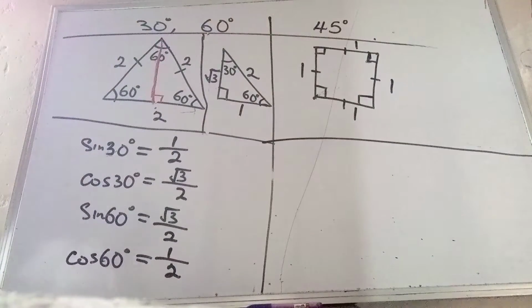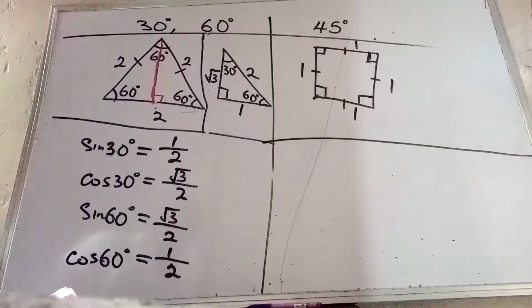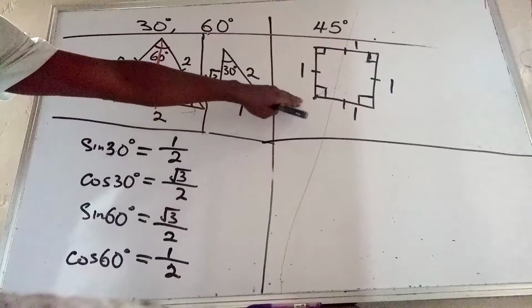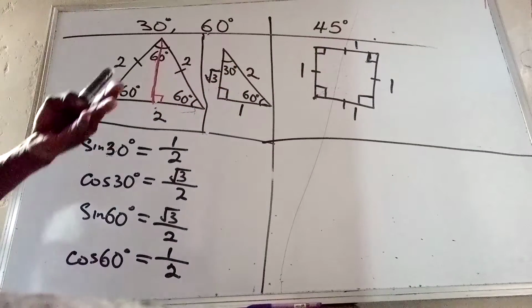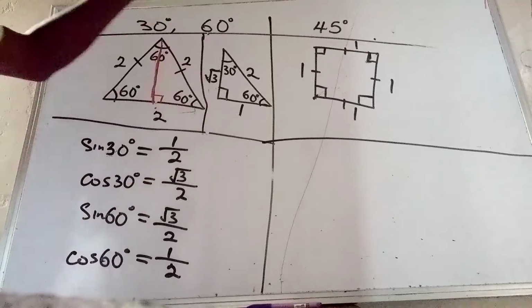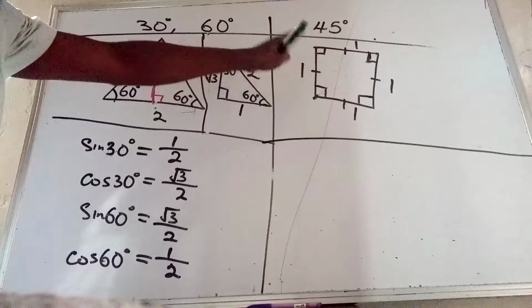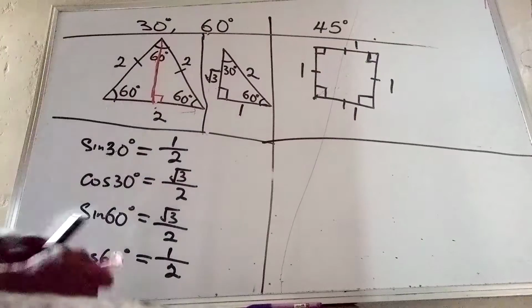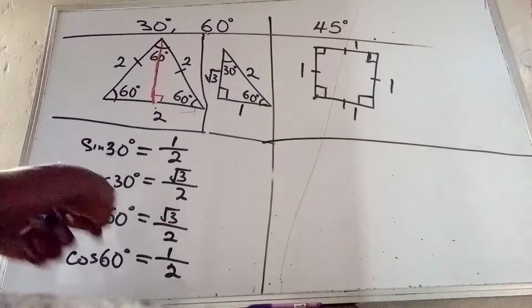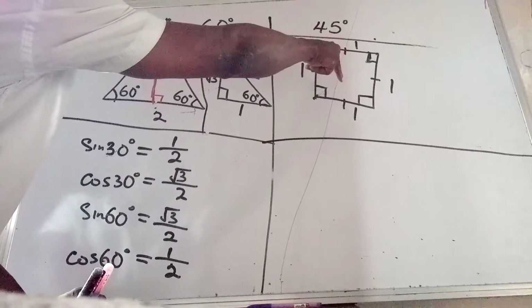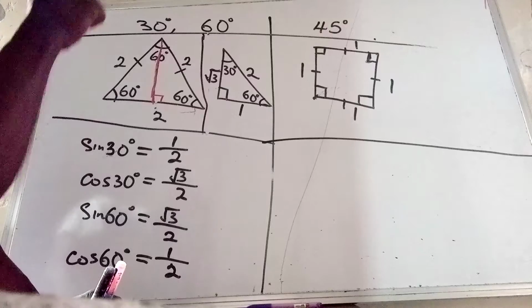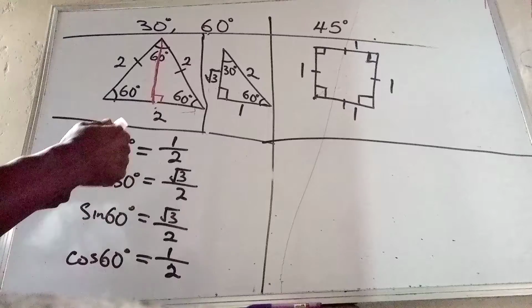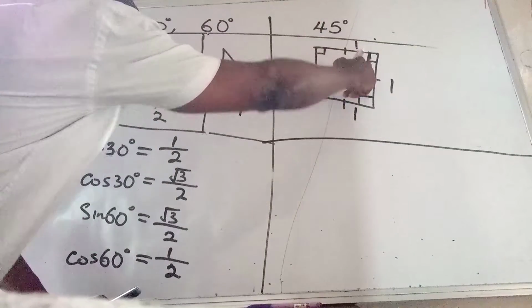Now, let's quickly have a look at sine and cosine of 45 degree. This is a square. As we all know that a square has all the 4 sides equal. So let the side of the square be 1 unit. 1, 1, 1, 1. Now, what do I want to do? And don't forget, the 4 corners of the square is what? All of them are angle 90 degree each. Do not forget that. So that means this is 90 degree, 90, 90, 90.